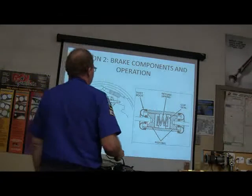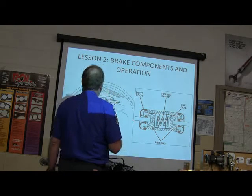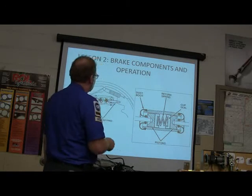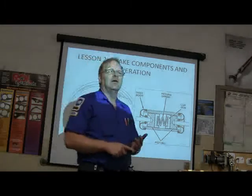Okay. Right here we've got the little rubber boots. The fluid comes in here, pushes this out. Whenever you're putting those brake shoes on, like the ones we got on this stand out there, you're going to see these wheel cylinders. Really important that you pay attention. That's what I was talking about. You pull this boot back when you're looking at and inspecting the rear brakes. To begin with, you pull it off.